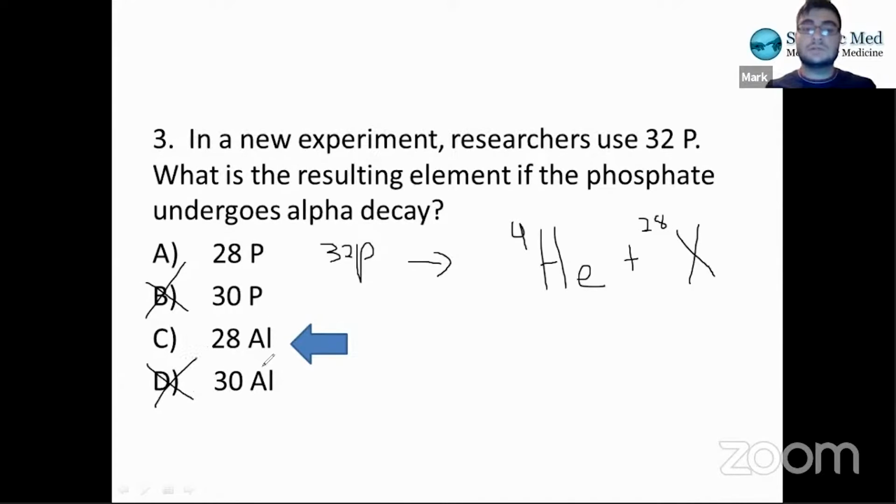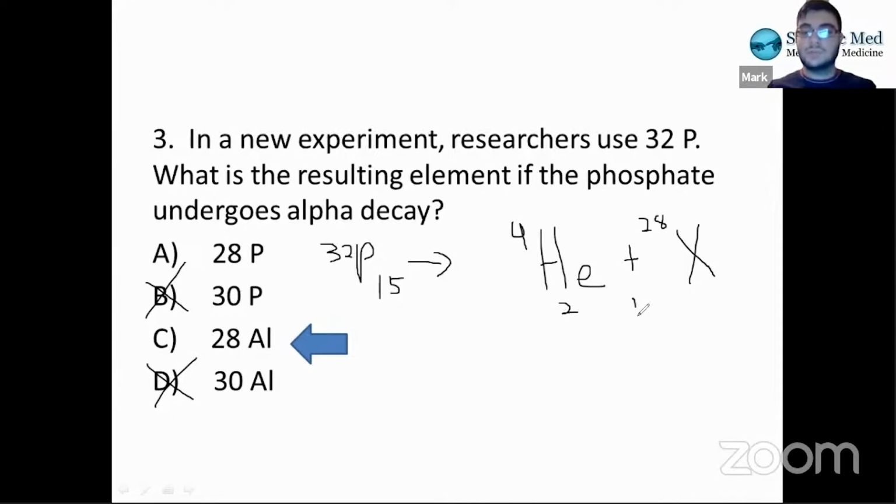Down between these, now is it phosphorus or is it now aluminum? Well, remember that phosphorus has, I think, 15 protons. It's not written here, but look at it in the periodic table. But really, you don't need to know this for the question. Just 15 protons. Helium has 2 protons, otherwise it wouldn't be helium. The number of protons determines what element it is. So that means 2 protons here.